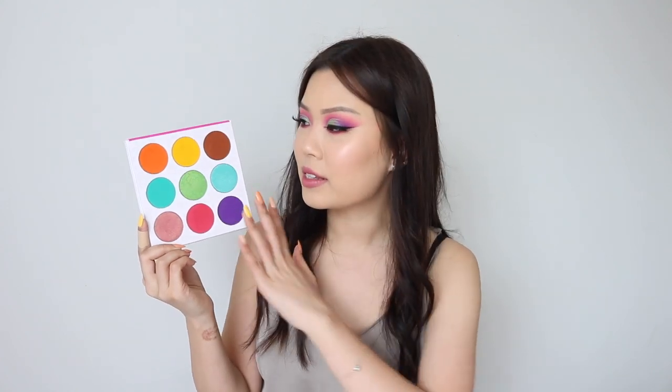In reality, when are you ever going to hit pan on one of these because it's just massive? Overall, I think this is a really great palette. I think it's a very fun, unique, colorful eyeshadow palette to play with. This color story is very unique and it was just very exciting — like, I was genuinely excited to play with this palette because it's just something different from the ordinary palettes that we've been seeing.